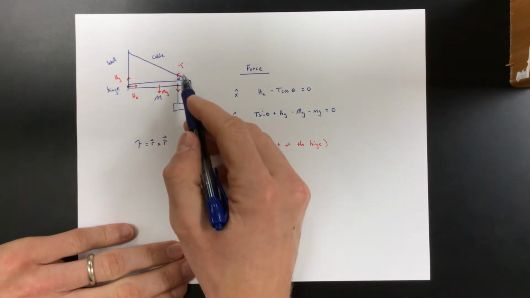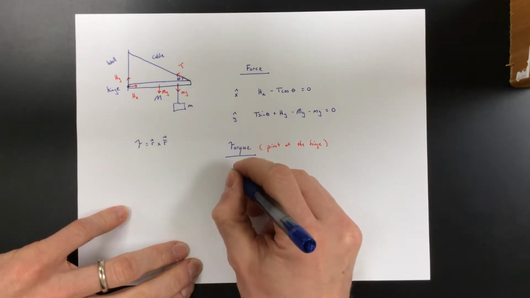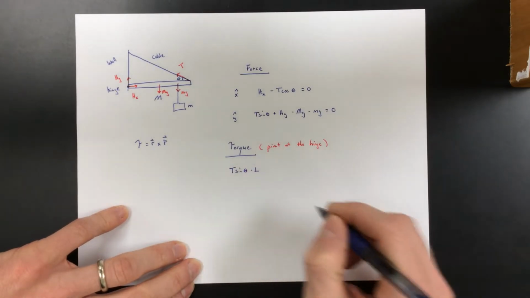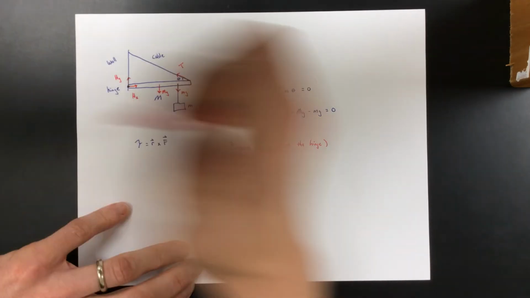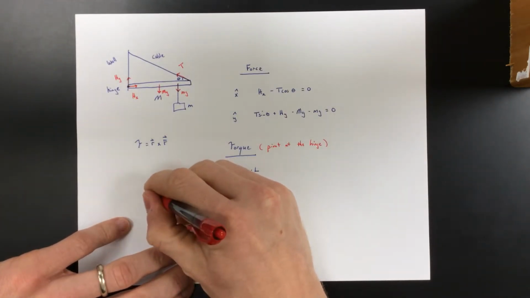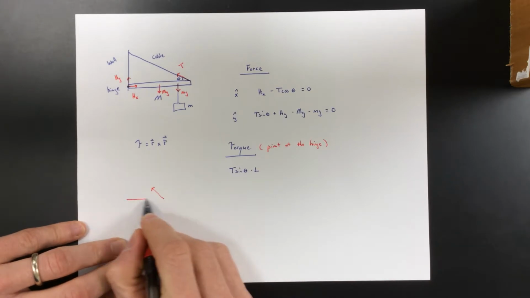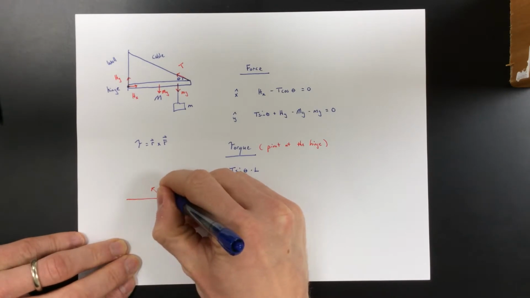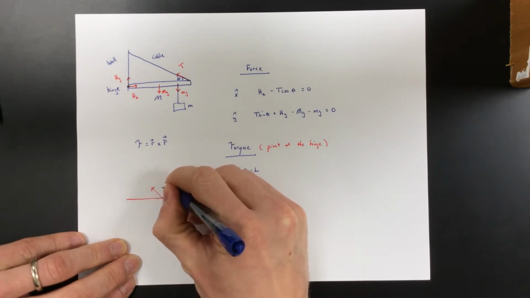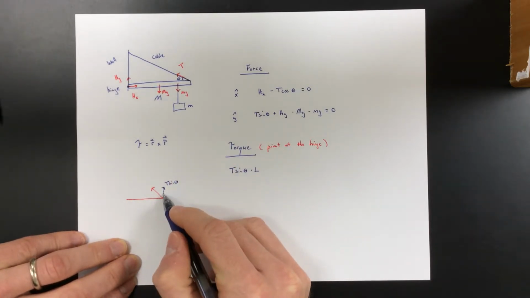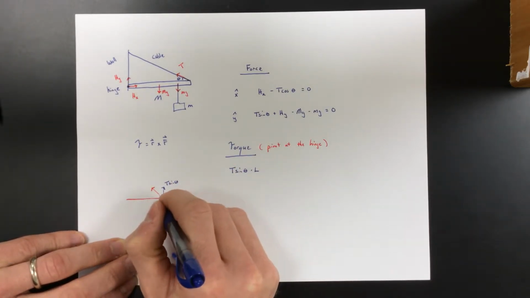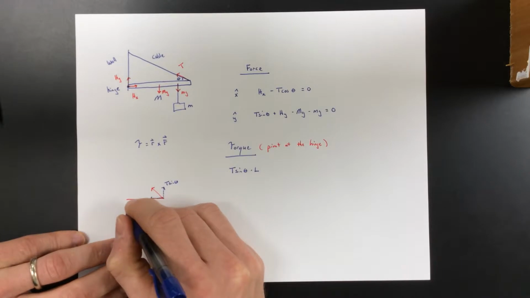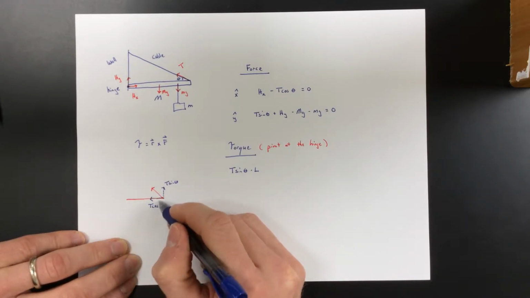And so let's go ahead and call the counterclockwise torque the tension in the cable, T sine theta times L. And you have to think about why I did that. If you break down the tension in the cable, the tension is this way, and the lever arm is the whole length of the board, but not all of that counts. Only the vertical component, T sine theta, actually causes the torque. Remember, we need a perpendicular piece to this lever arm. T cosine theta would be going straight back this way, and a force directed right back to the pivot is not going to cause a rotation. So we don't have to worry about that in this problem.